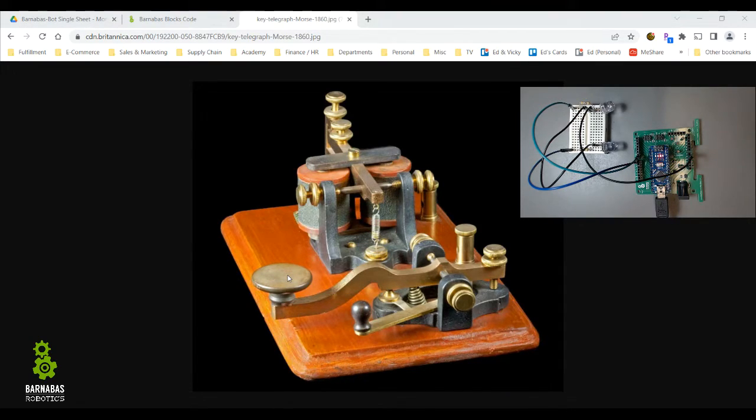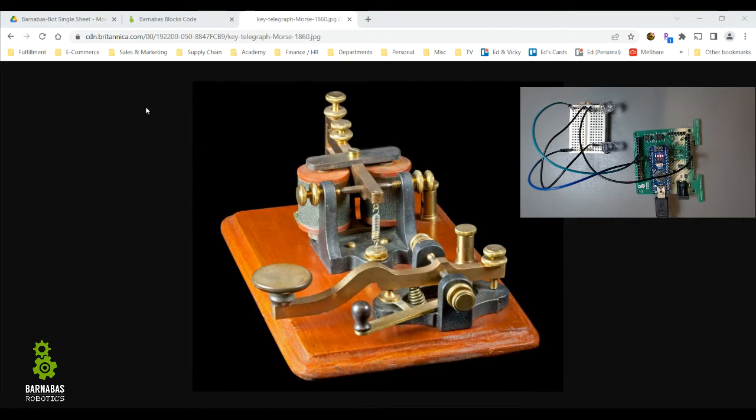Morse code is used in the military as well. It can be used anywhere. It can be used in the classroom. Now, we don't have a telegraph machine, this device here, but we do have a blinking light. So we could just use that same concept. Instead of taps, we're going to have blinks. We're going to have long blinks and short blinks to create our alphabet and then also our words.